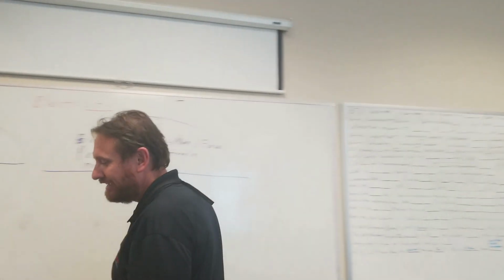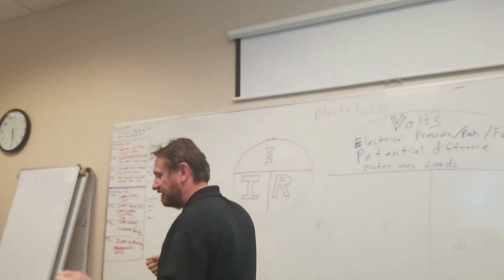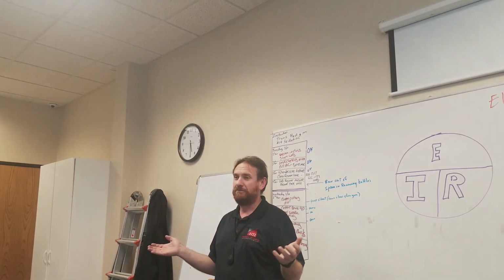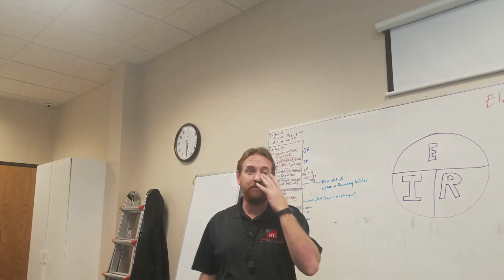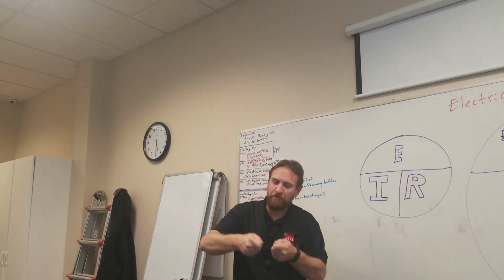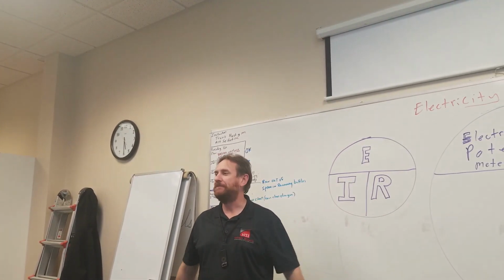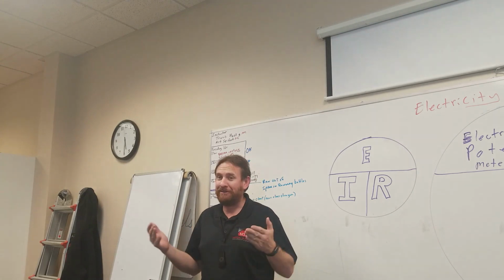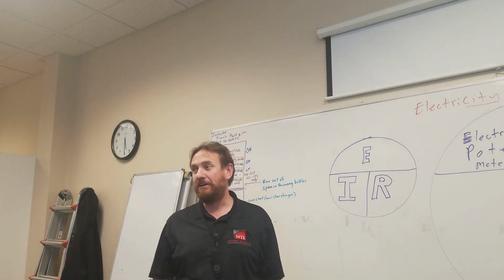On a car battery, if I put one lead on positive and one on negative, am I going to read a potential difference between those two? Yes, about 12 volts if it's running or so, depending on some other factors. But if I take both leads and put them both on positive, what do you think it'll read? It'll read 0, because where I'm checking, there's no potential difference. Does that mean there's no voltage in that battery? No.